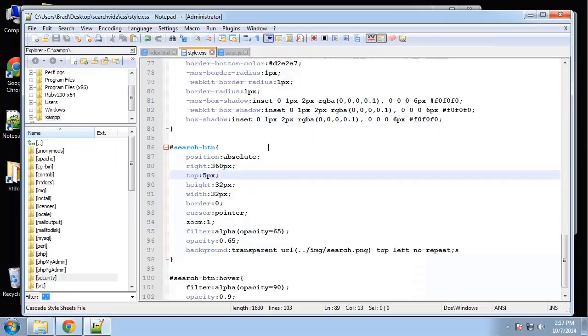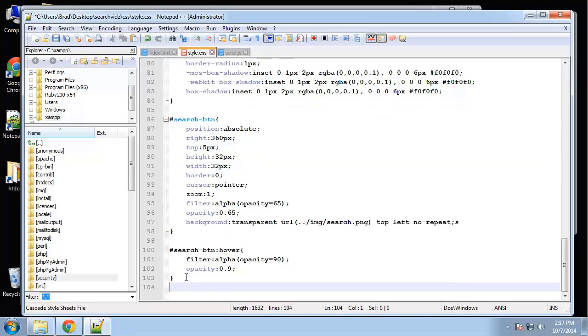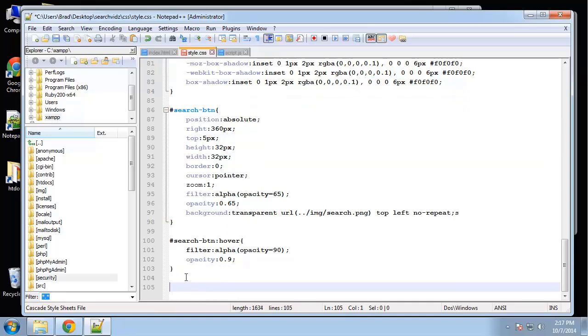So let's go to our style sheet. The first thing we'll do is the results itself. Actually, we don't need to do the actual UL. We'll do the list items.